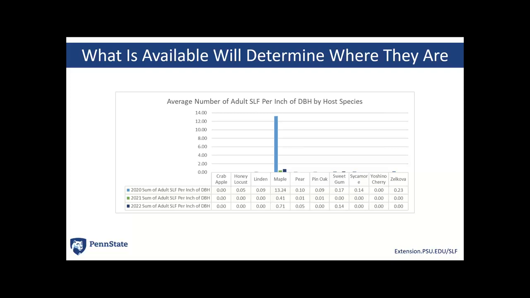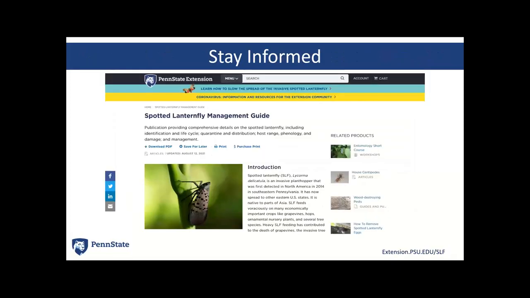And that holds out the following years, even though there's a greatly reduced presence of trees on those properties in the following years. So there is some predictability to it. If you start understanding the life cycle, if you start understanding which host they like the best, in this situation, if there were no maples there, perhaps they would have gone to the sycamores, right? Perhaps they would have gone to another one, or they would have moved through and not stayed in that site. They will move to what their preference takes them to.